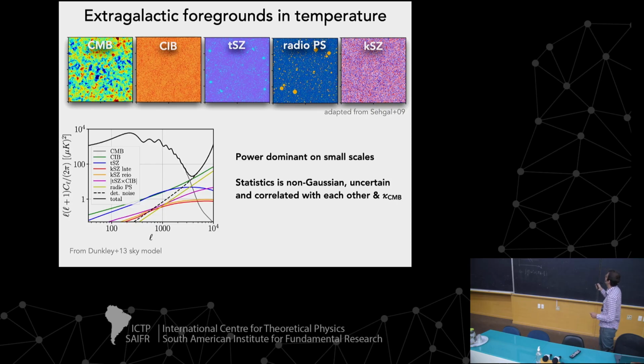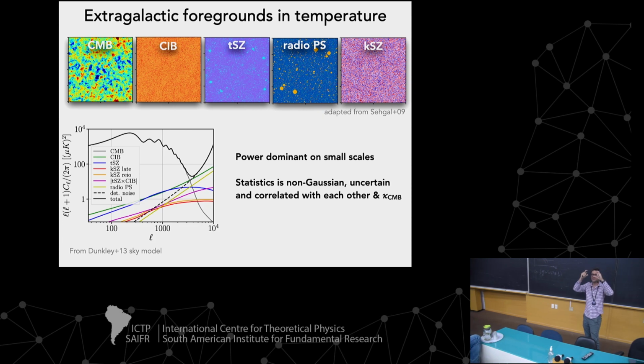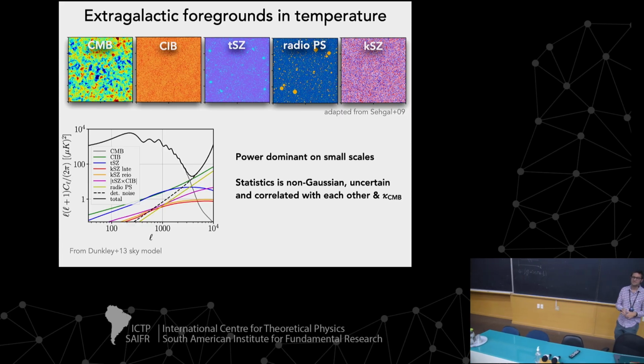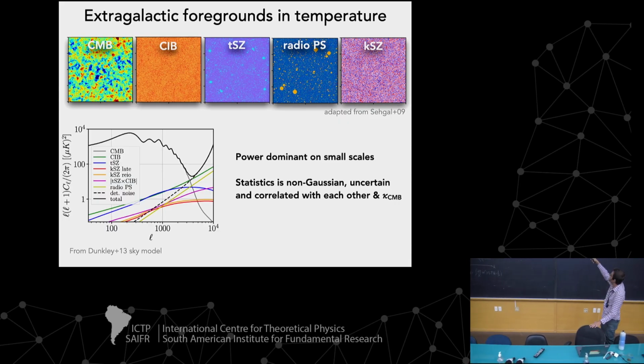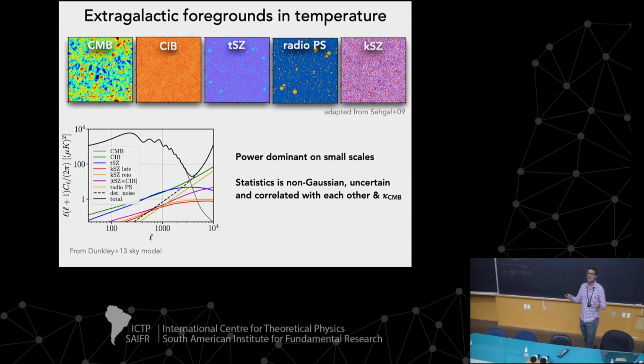Right. So here, I haven't shown Milky Way foregrounds. I'll do that in a moment, but I might not show their power spectrum. So the Milky Way is the one for which it matters very much where you're looking. Of course, if you're looking closer to the Milky Way, the foreground there will be much more important. For these extragalactic foregrounds, it doesn't depend too much where you're looking. But yeah, we do worry a lot about all these foregrounds. And indeed, like you mentioned, the power spectrum in these extragalactic foregrounds is extremely dominant on small scales. And so the way we try to reduce them is by using multiple frequency data, like you said.